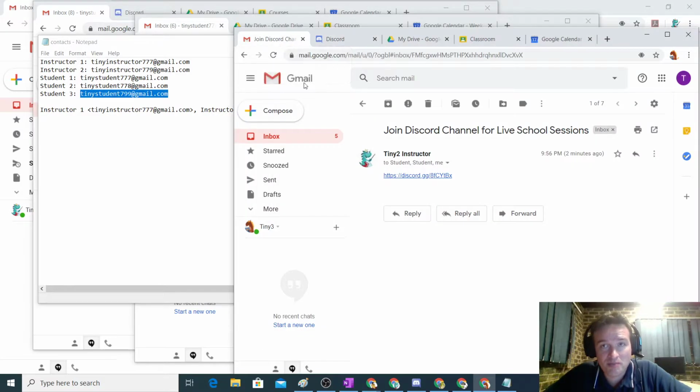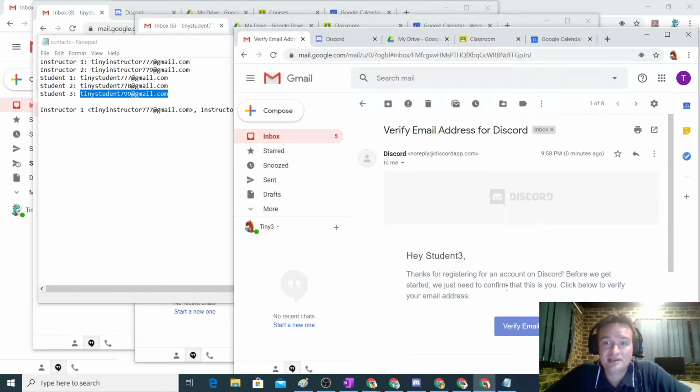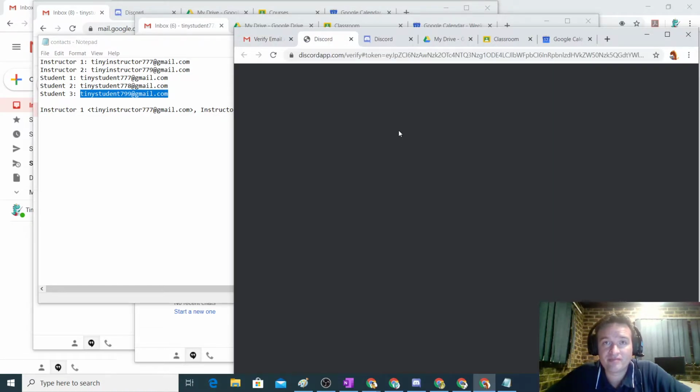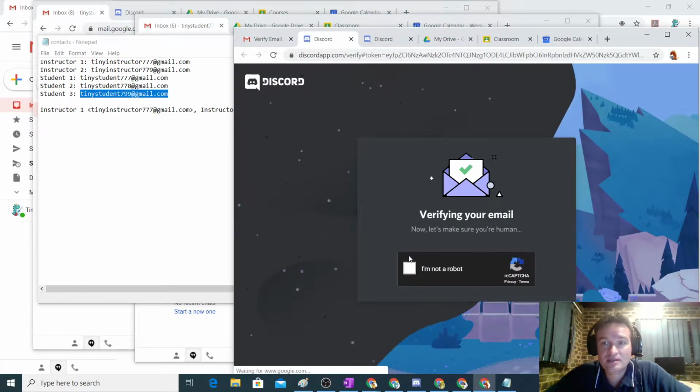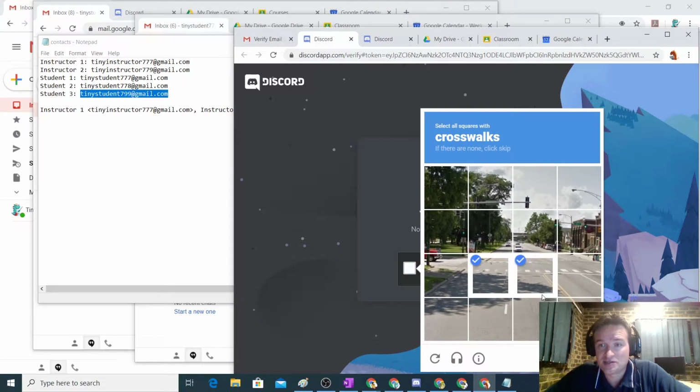So I go back to my email, press back here, and there's a verify your email address. I can click the verify email button, and I need to prove I'm human again. So we need crosswalks. This picture's got a crosswalk, this one. I press next.